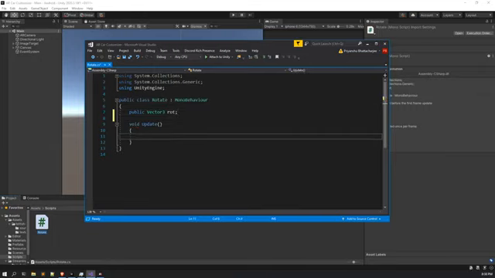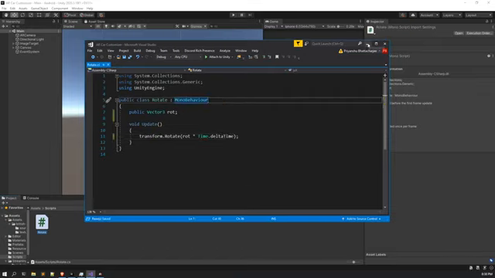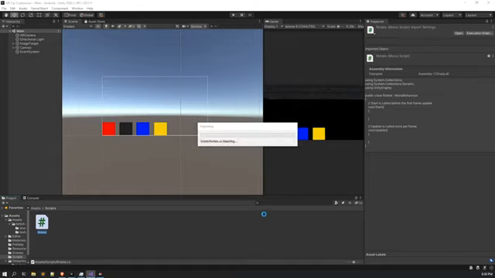In the update function, what you have to do is transform.Rotate, pass this rot variable in there and multiply it with Time.deltaTime. Now save the script and let it compile in your Unity editor.